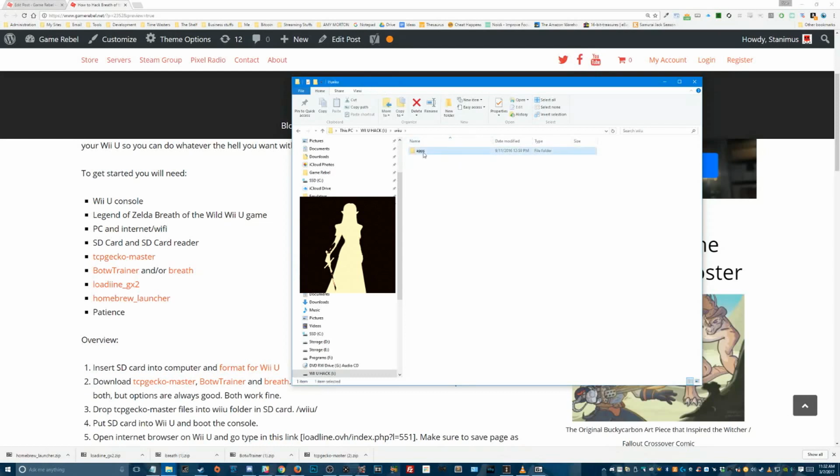Once you're formatted, if you aren't already, all you got to do is you go into your Wii U folder, you go into apps, and then you drop in all of your stuff, okay? So you need Homebrew Launcher, Loadline, and TCP Gecko. I have these right here, and I've already opened them and dropped them in here, okay? You just drop the folder. Here's the inside of Homebrew, here's the inside of Loadline, and here's the inside of TCP Gecko. It should look just like this, and you have everything you need, okay?